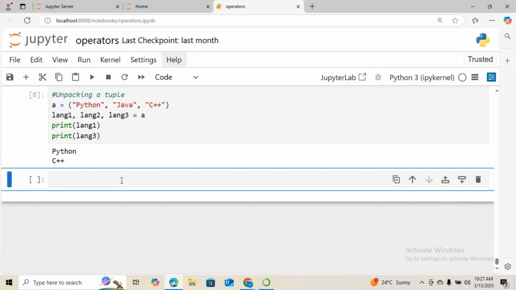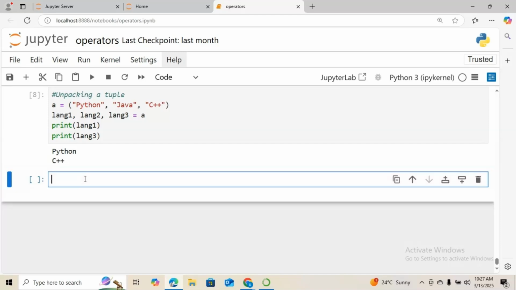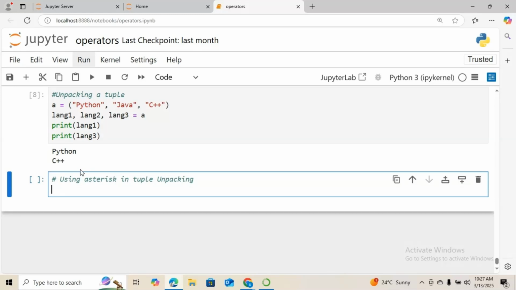Now here we have another method, hashtag, using asterisk in tuple unpacking. Without an asterisk, we have done unpacking, but here we can use an asterisk. So here we'll do it, using asterisk in tuple unpacking. See, the asterisk operator captures multiple values in a list.